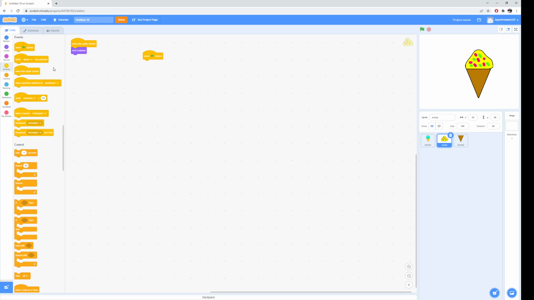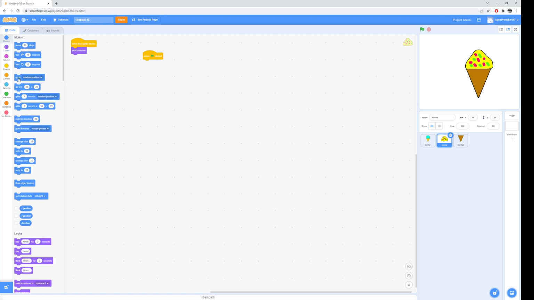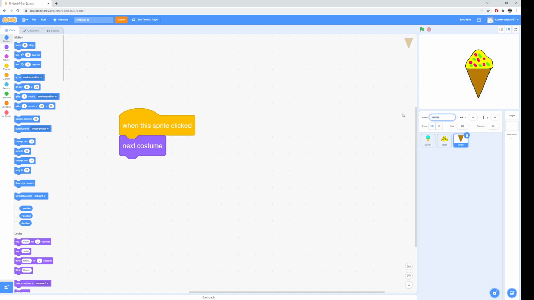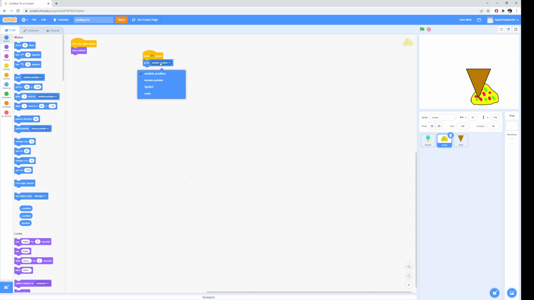So when go clicked, I want to use the go to command. Go to, why is it called sprite 2? It shouldn't be called sprite 2. It should be called cone. I thought I did that, but somehow it didn't save, but that's fine. Go to cone, okay?